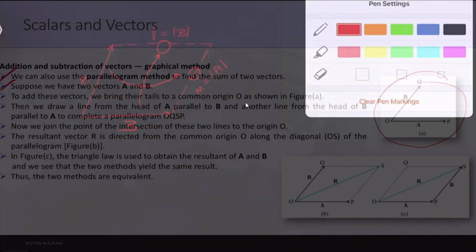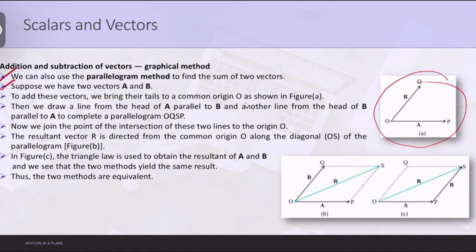When you do this, finally, as you can see, this vector A and this vector B were being drawn. The resultant has a magnitude equal to the diagonal from the origin O to the outermost point, that is S, and the direction is that of the diagonal. So the diagonal of this parallelogram is the resultant of the addition of the two vectors A and B. Fine, so that was explained here.